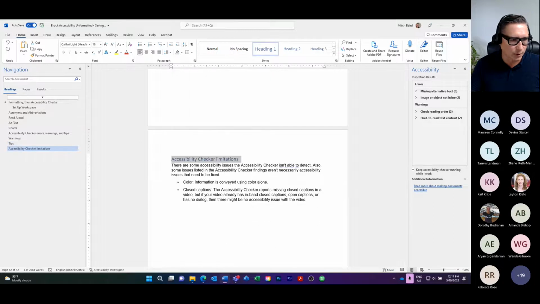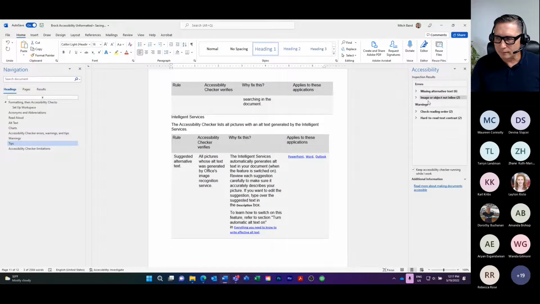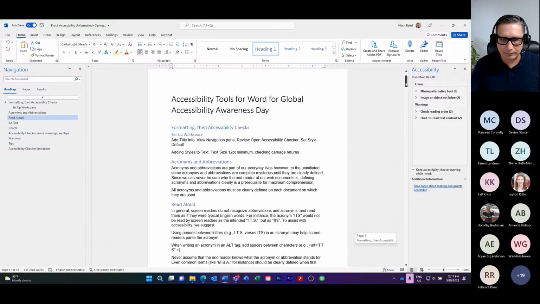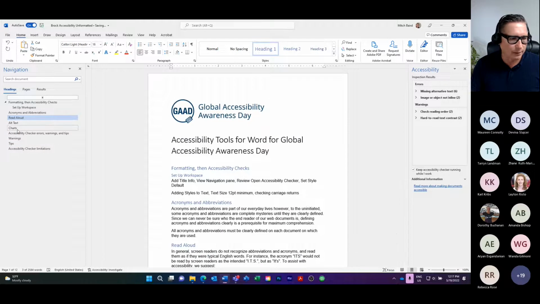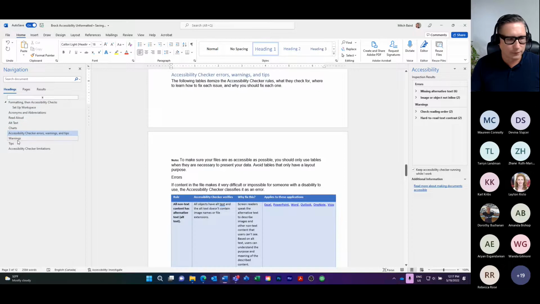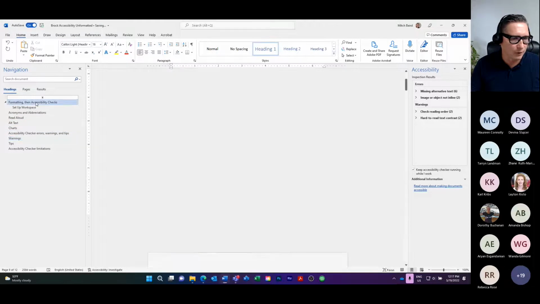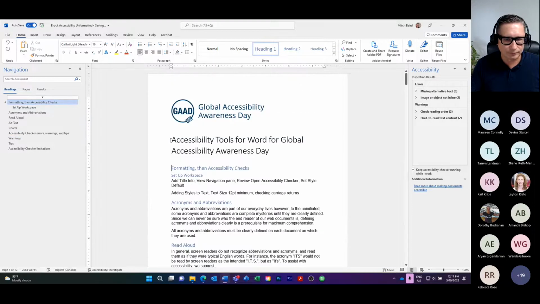We'll make that a heading 1 as well. You can see how the navigation is starting to build here. And that's the end of our document. So we haven't cleared too many of our accessibility errors yet, but we'll get back to those. Okay, so now I've got my formatting for headings. That's good. And you can see how I can now jump around inside the document and go to the different spots in the document.